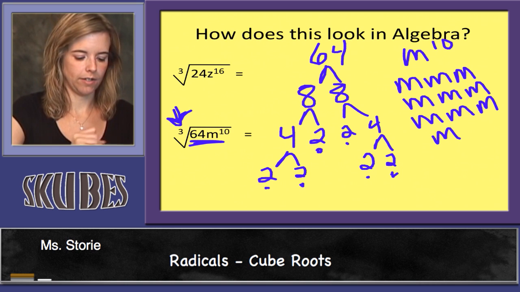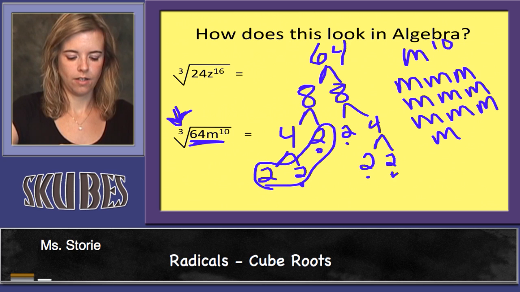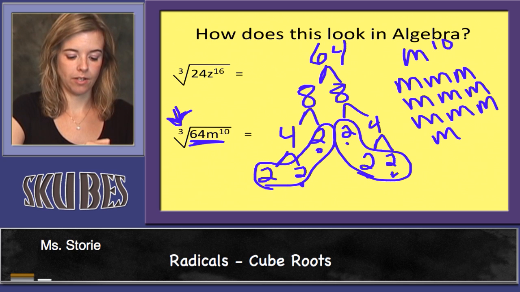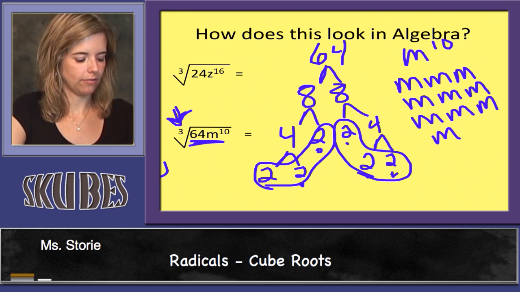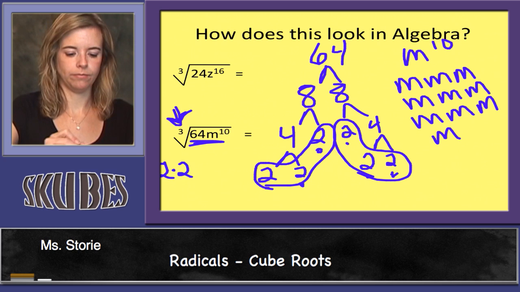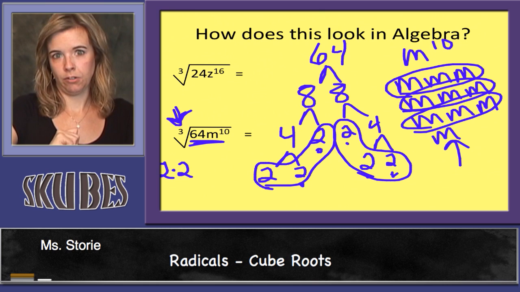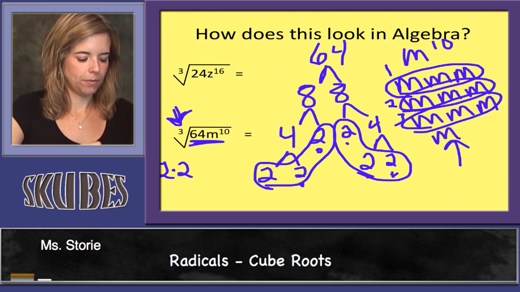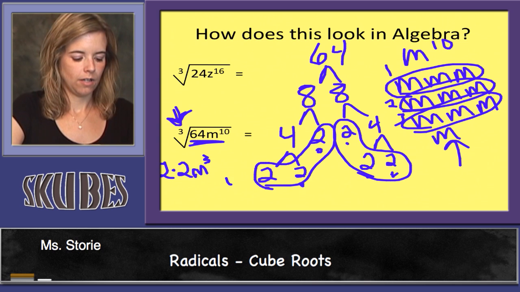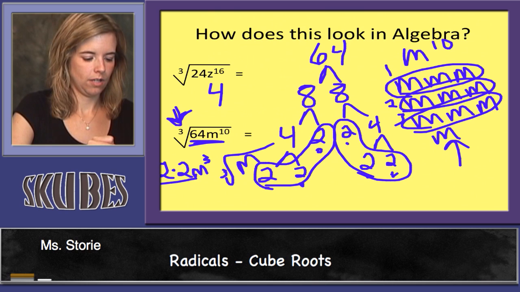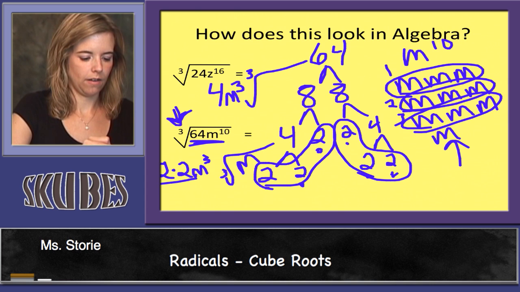All right, now remember, groups of 3's. I have 2 groups of 3 2's. That means that both the groupings come out. I don't have any lonely leftover guys. So I have 2 times 2 coming out. Now I have a group of m's, another group of m's, another group of m's, but this time I do have a lonely leftover. So I have 1, 2, 3 groups, so that becomes my new exponent. I've got an index of 3 and just one lonely little m left over. So let's double check. I've got 2 times 2, that's 4, m cubed, and then I've got an index of 3 and then m.